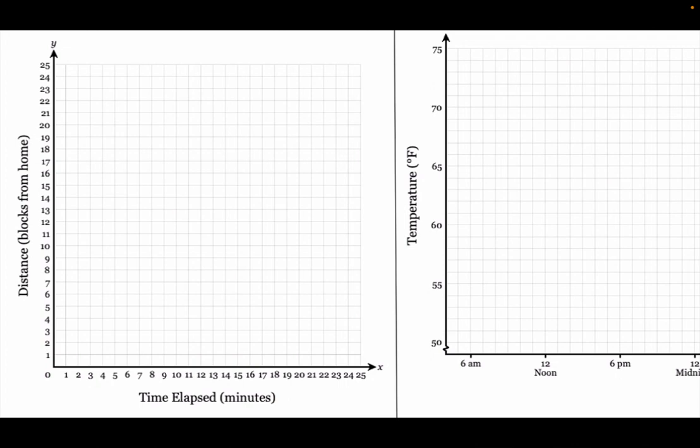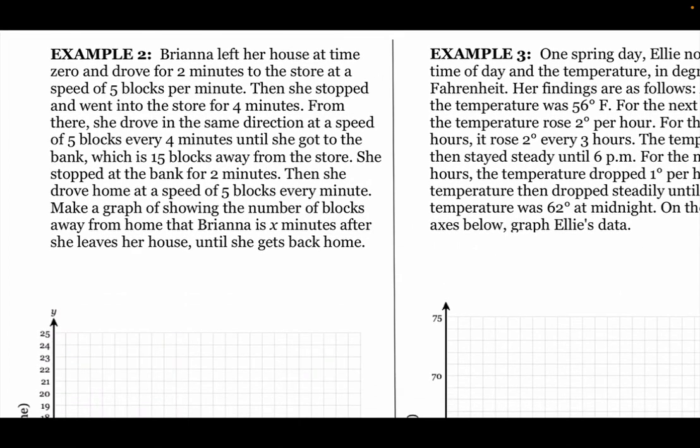So now it's not the height of the inches of snow. It's how far away from her house is she? How many blocks? They use blocks. They don't use miles. In Fresno, we'd probably use miles, right? But this is probably a bigger city like San Francisco. Fresno's too spread out. Cities like San Francisco are right on top of each other, so they use blocks instead of miles. Okay, so let's read the story.